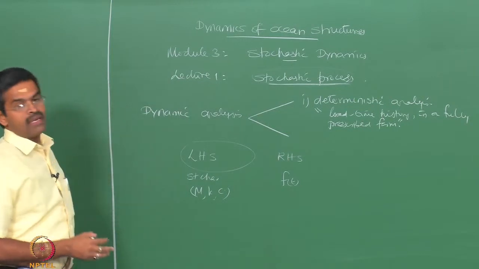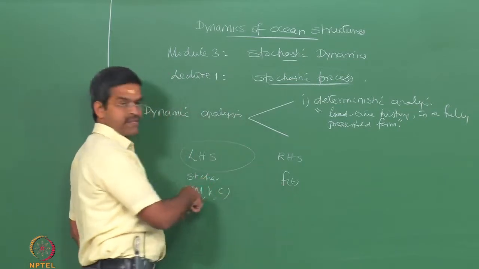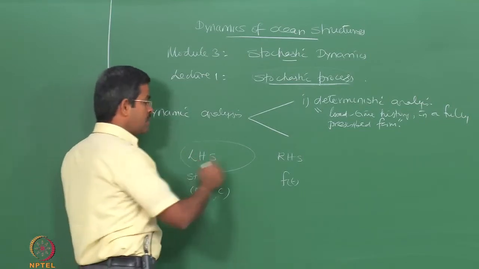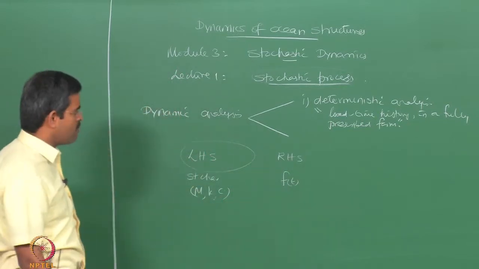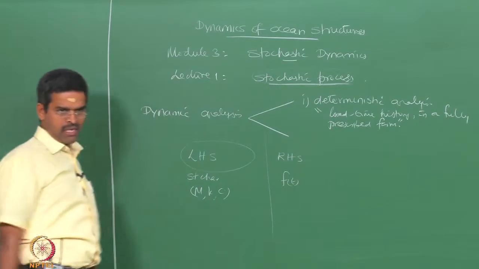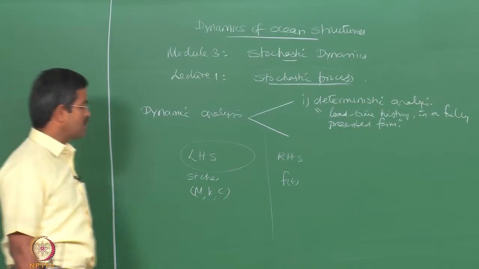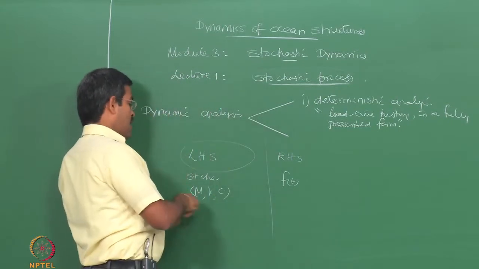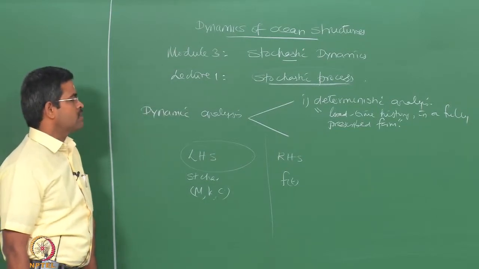Of course, in certain classical cases like TLP or spar or even triceratop, we have a dependency of f of t on x, where x is also a factor which is governing the derivation of K, M and C. There is interlinking, or what we call coupling, between the RHS and LHS, but that is only in special kinds of structural systems. Otherwise, usually the practice is that RHS or loading is decoupled from the system. That is generally the case in almost all kinds of structural phenomena. But in special cases which are form driven, not function driven, you will have this dependency or coupling effect of mass, K and C dependent on the response itself, and therefore they form some complexities which are very special in certain cases.